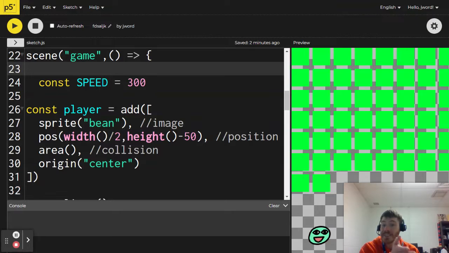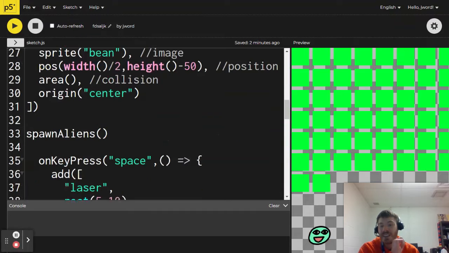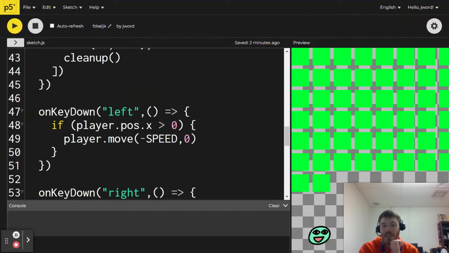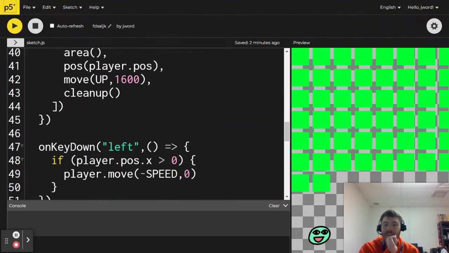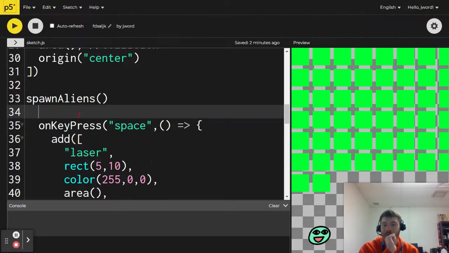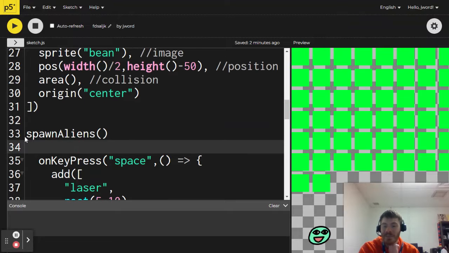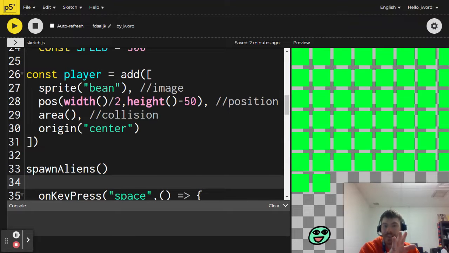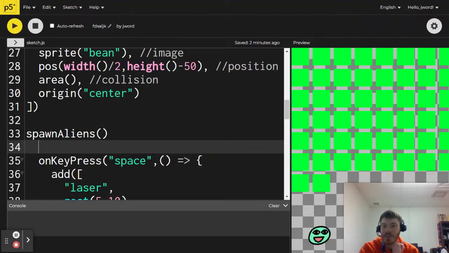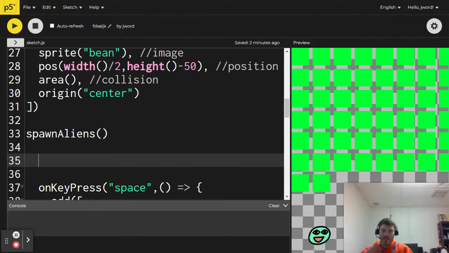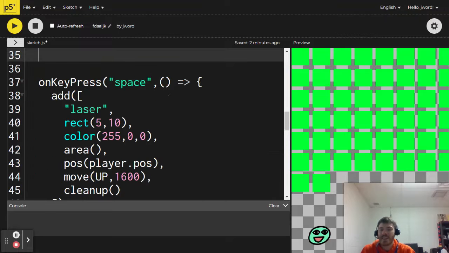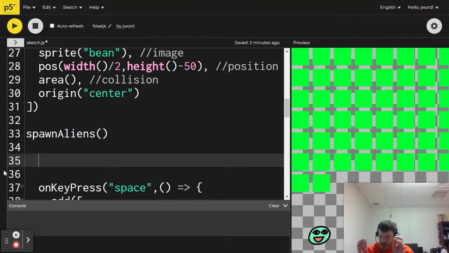So, this is definitely part of the game scene. So we want to find a place to write this code here. Now, it probably makes sense to do it after spawn aliens. I think we could probably get away with it in other places, just the way that Kaboom works. But we want it right here, which could work as long as some aliens exist. The lasers don't necessarily exist either, but this is going to work just fine. So this is the place where I want to say onCollide.